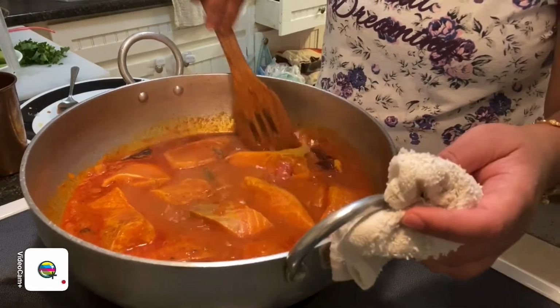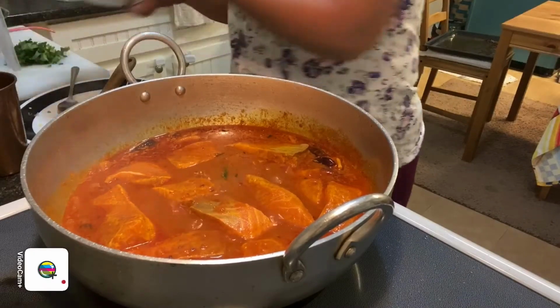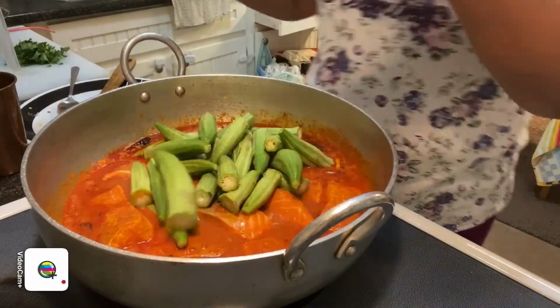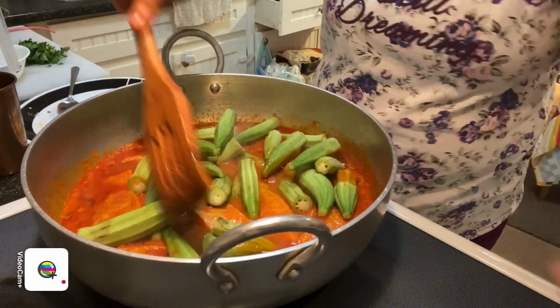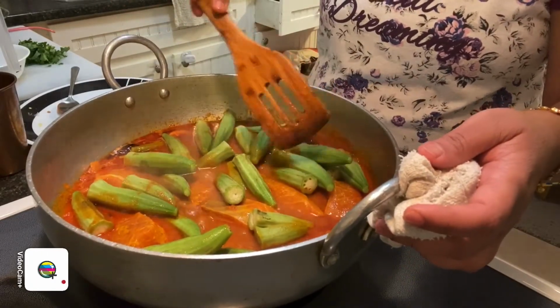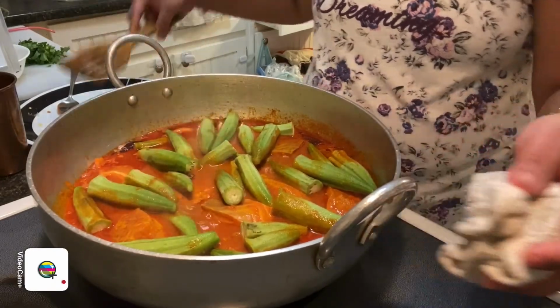Salmon usually cooks pretty fast, and what I'm going to do is add in my okras together on top. Of course, my curry is a little bit less, so I'm just going to allow this to cook in the heat. So we're going to give it about 5 minutes.